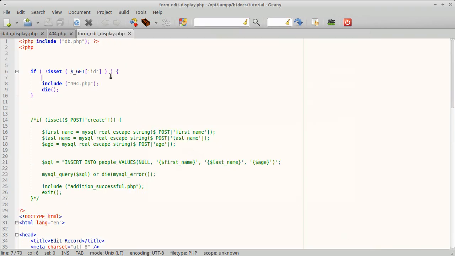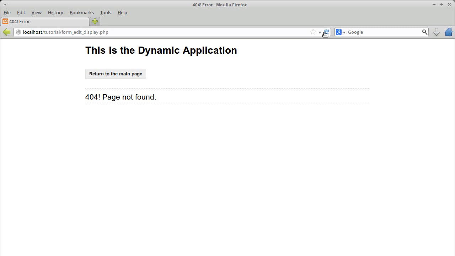So we say if is set, if this isn't set, or get id equals, let's say, null or is empty, we're gonna include the same here.